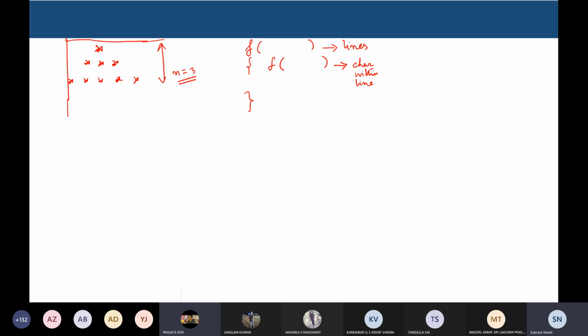I guess we need to consider the spaces, sir. Yes, the spaces. So how many loops will be required in total? Four for loops in total. One for the outer loop and three nested: one for spaces, one for the left stars, and one for printing the stars to the right of the midpoint.